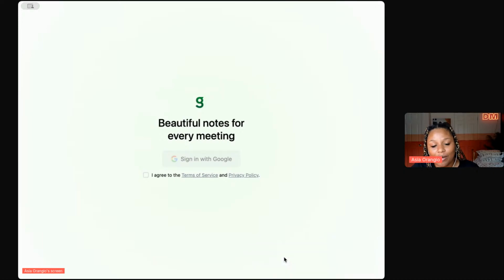You'd be shocked at how many products don't have error text. Sometimes it just throws a code error 402 or whatever, and you're like, okay, I don't know what to do with that. But I actually appreciated that. It told me what I did wrong. So okay, I agree. We're going to sign in with Google.